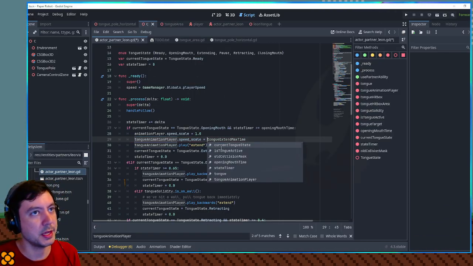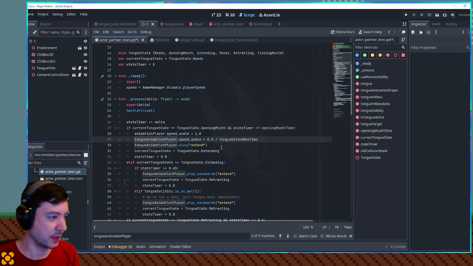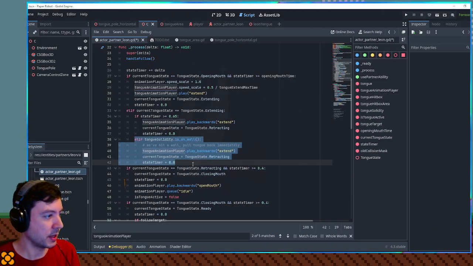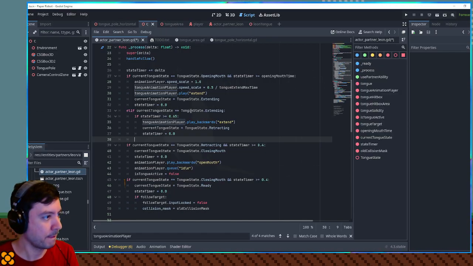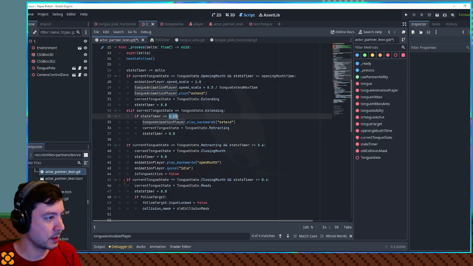And your speed is going to be 0.5, no. It's going to be 0.5 divided by the max time, whatever we set that to. We're going to get rid of this, I think, for now. I think this works.